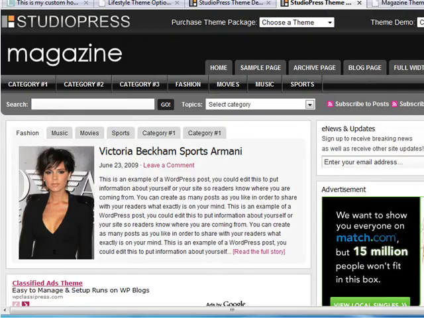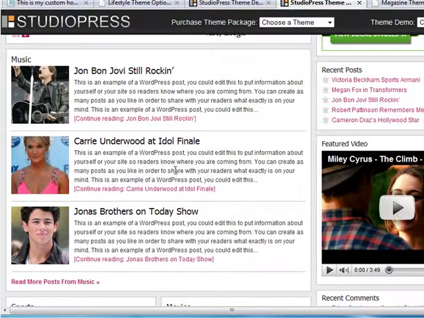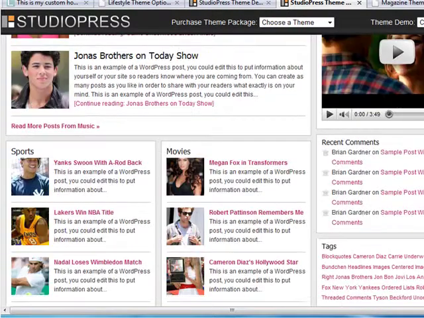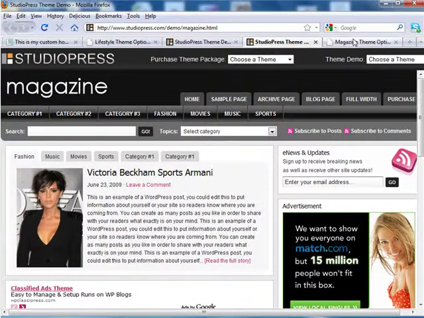We can see here our tabber, and then homepage main, homepage left, and homepage right. So you can see that your settings will correspond with the front side of your themes.